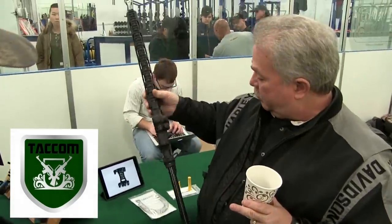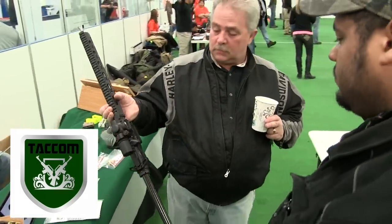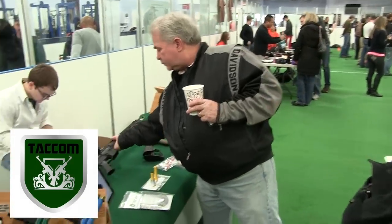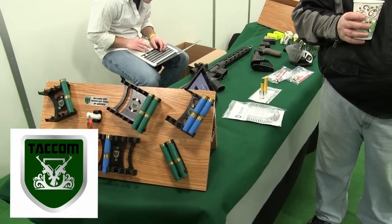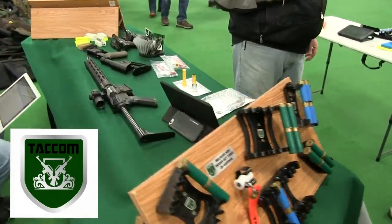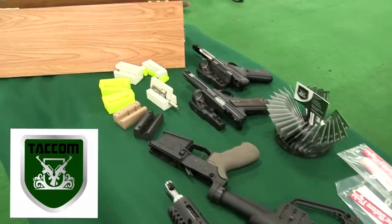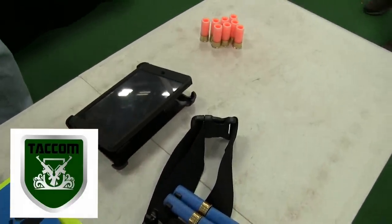That is a crazy load, and it's a TACCOM that makes this up. For a 22 rimfire game, there's nothing that can beat it. I went a little bit cheaper; I got mine. I also got a Mossberg TAC-22. It was when they were first coming out, and honestly, I haven't had any issues other than when I got the magazine, I had to make that modification to it. Other than that, it's cool. There are so many things, so many tricks that you can do with it.